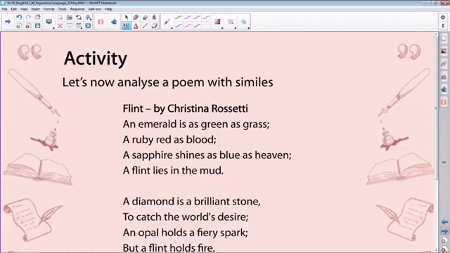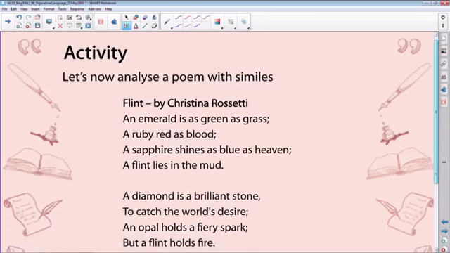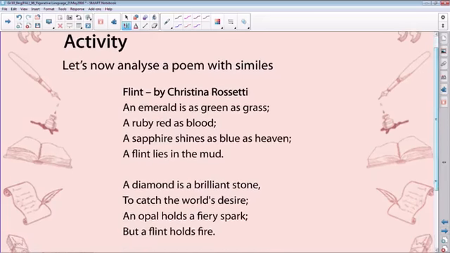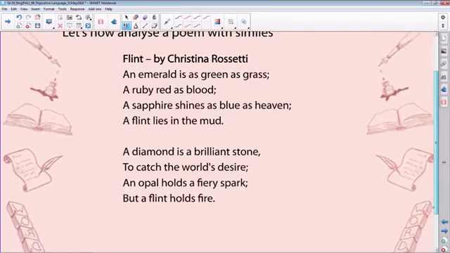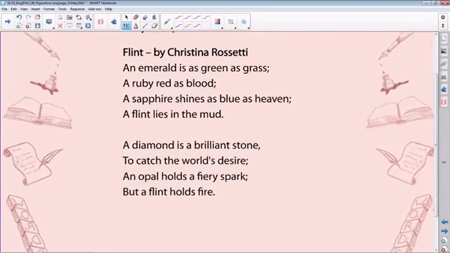Now, how does that work in a poem? Because often you are going to be asked to look at figurative language in the context of a poem. And you have your as-like glasses on, so you're scanning for them when you read a poem if you're asked to look for a simile. This is quite a pretty poem, and it is called "Flint." A flint is a piece of rock, often used to make fire, and it's by Christina Rossetti.